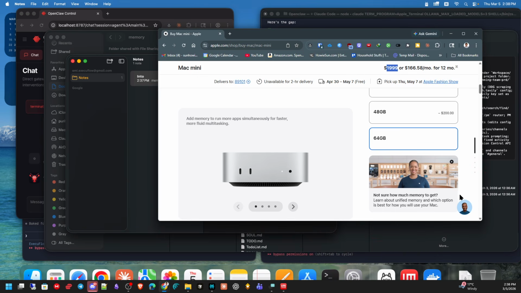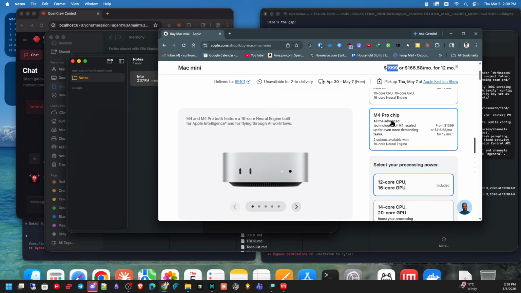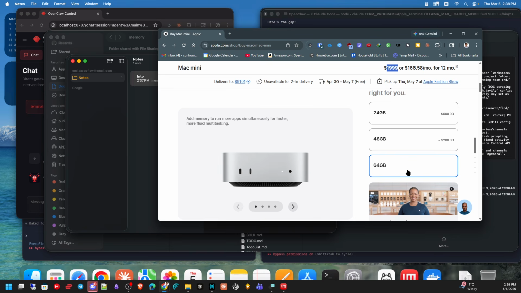Okay, so first things first, this is the Mac Mini that I bought. I went for the M4 Pro chip, the lesser core, the 16 core GPU one, and I did go for the 64 gigs. The logic is that I'll be building something up and cranking up production and building things, and a 64 gig Mac Mini may be able to help me offload some of these things and hopefully save some money here.